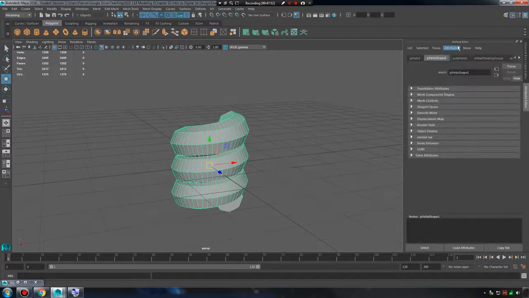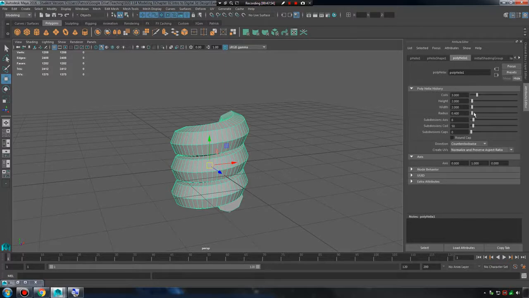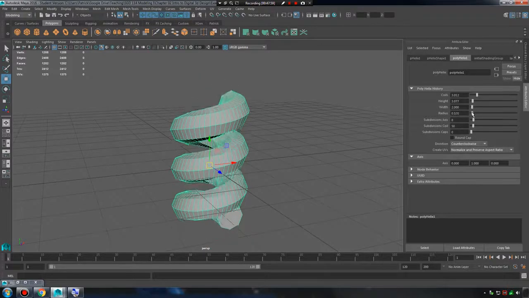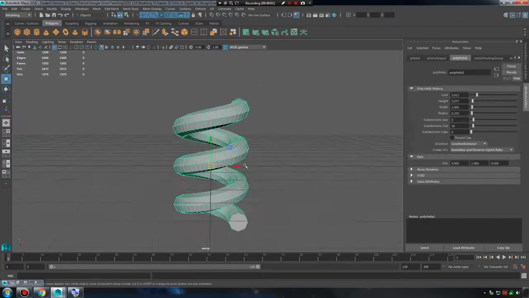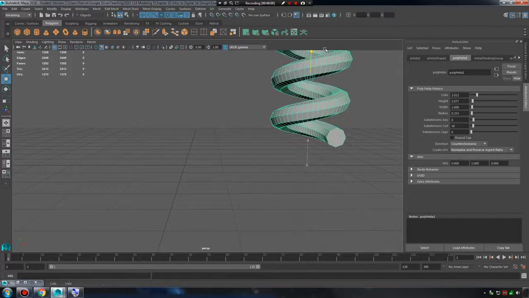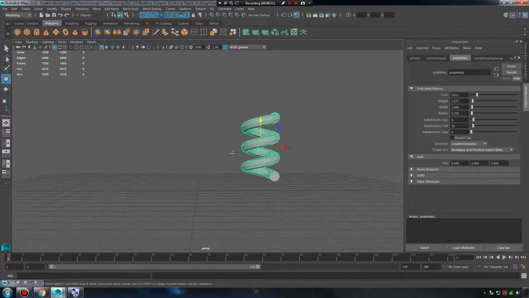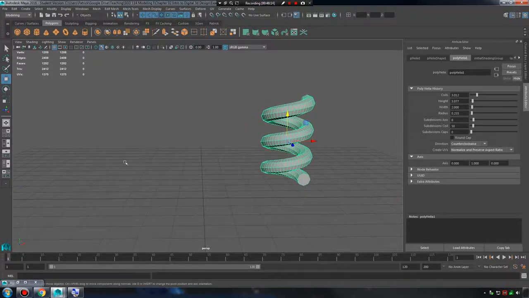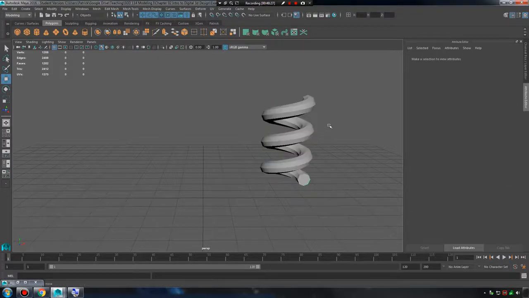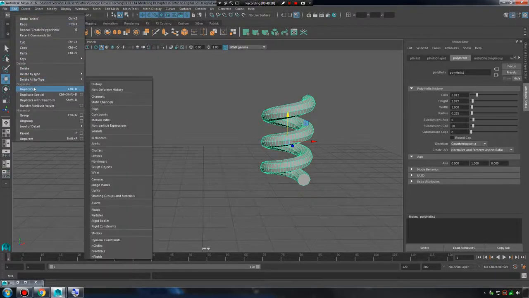Okay, and I'll double click the attribute editor and go to polyHelix, and maybe turn down its radius real quick because it's a little too thick. There we go. So with this helix selected, I'm going to position it over here and up here. Well, what if I wanted to mirror it directly across on the other axis? Well, that leads us to our next tool we'll be using as well, called duplication. To duplicate this, I'll have to have it selected, and then I can go to Edit and Duplicate.